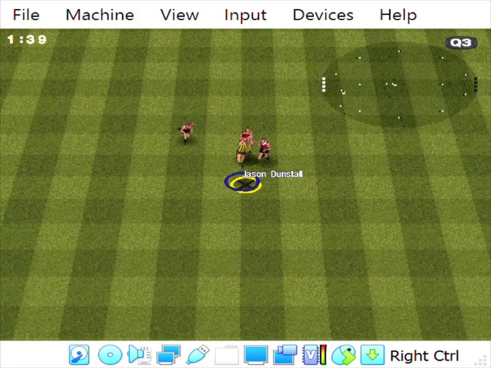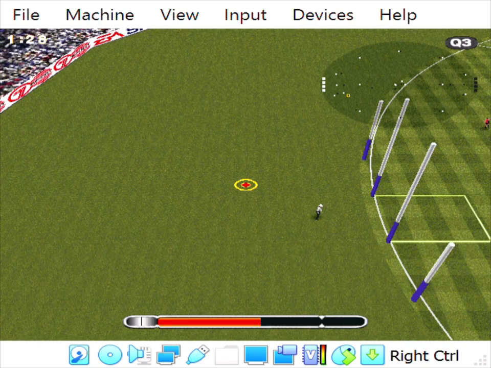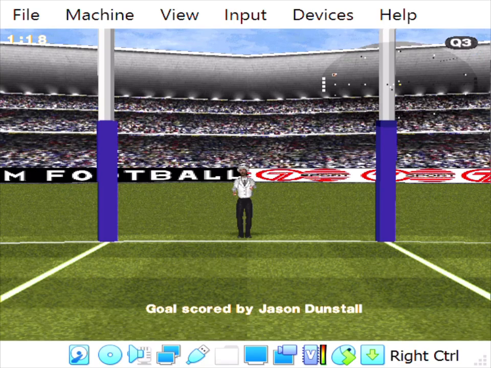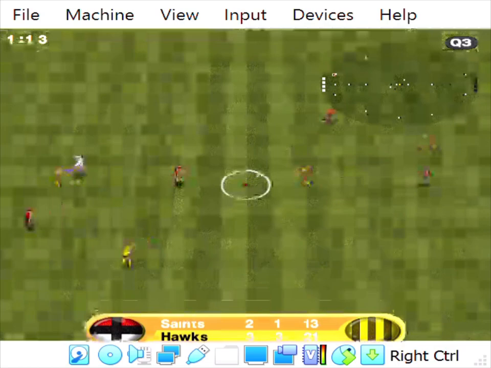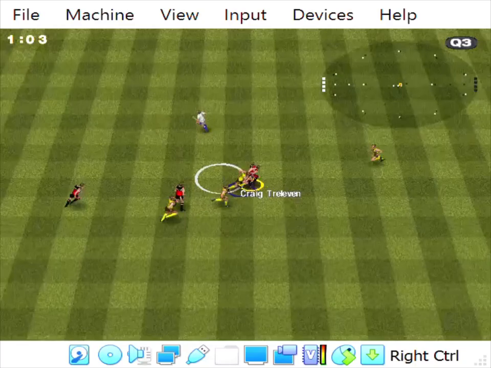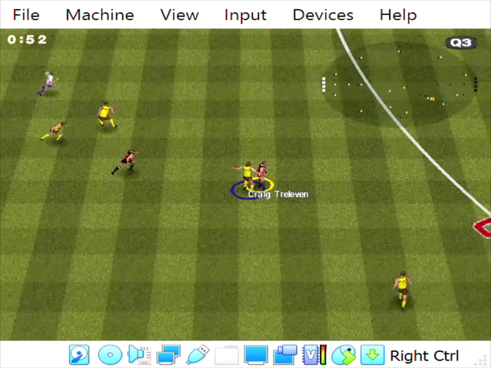He loves it on the left foot. Oh, that was magnificent. He's got it. Fisted down. He's tried to get a kick away. A wasted opportunity. A left foot beauty. He gets a cruel bounce. At right half forward. Great stuff there by Treleven.